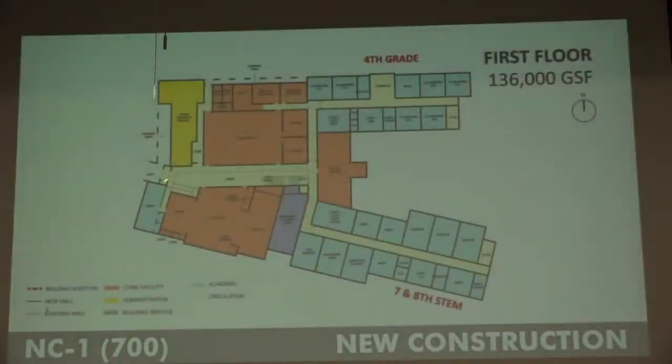call a double buzzer approach. So we actually will have what is called an A phone. It's a video audio visual phone. You'll have to buzz in to get into the vestibule, and then you're locked. You're not locked from leaving the vestibule, but you're locked in the vestibule from getting into the lobby.